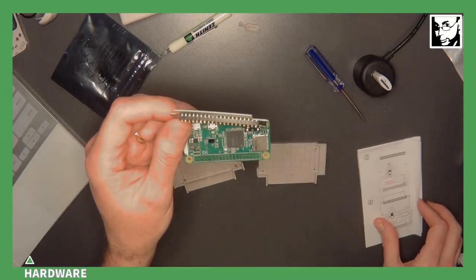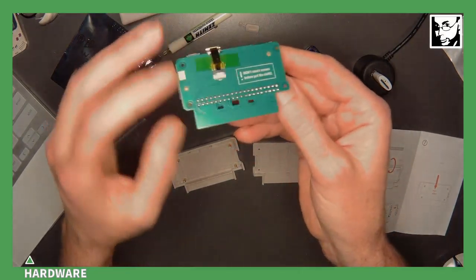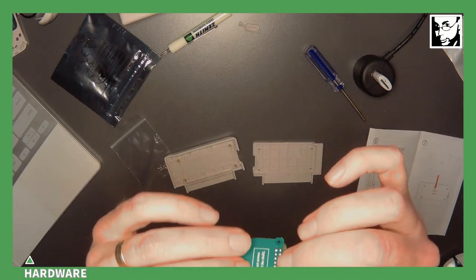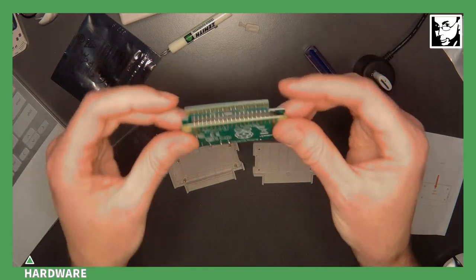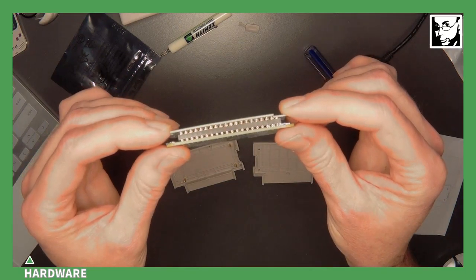Now the next thing is the pogo pins. Okay, so we're going to fold it over and then align these pogo pins so they're touching. There's no click. They don't really click in there. It's just going to be a touching kind of situation where they're making contact. See that right there? And that's how they're going to stay.